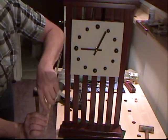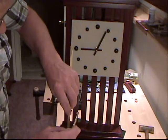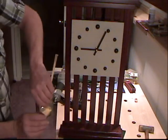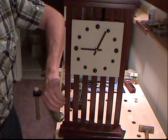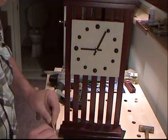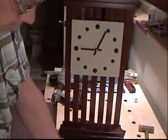This is going to come to the bottom of the bob, pretty much. So if I break it off here, it's going to give me a length of about that much. So let's try that one. Just bend it back and forth, it snaps right off.